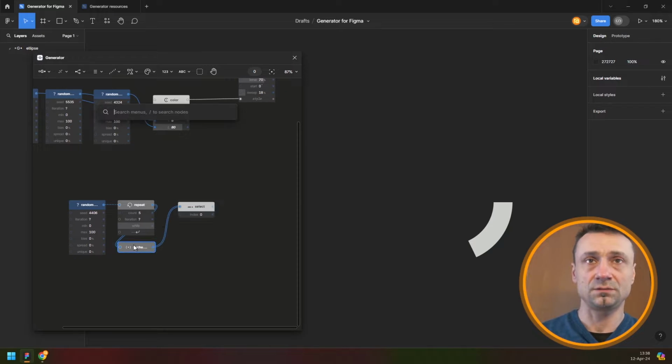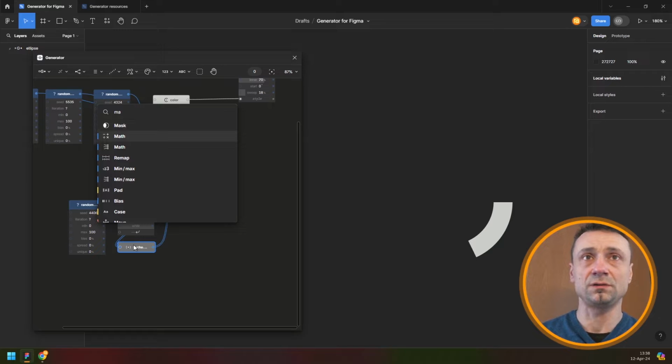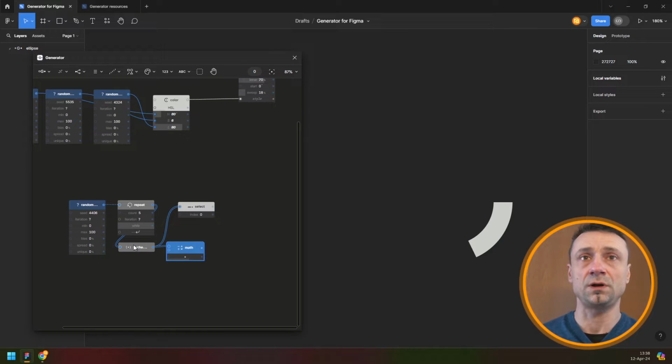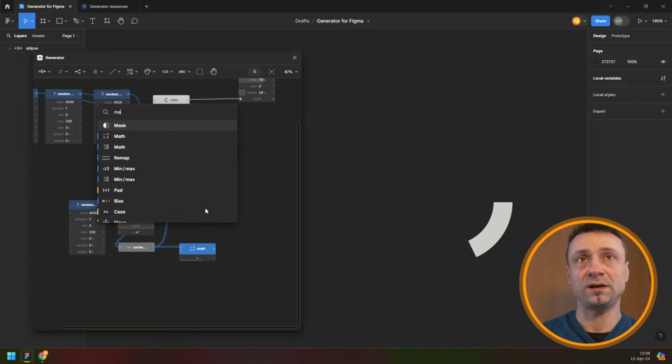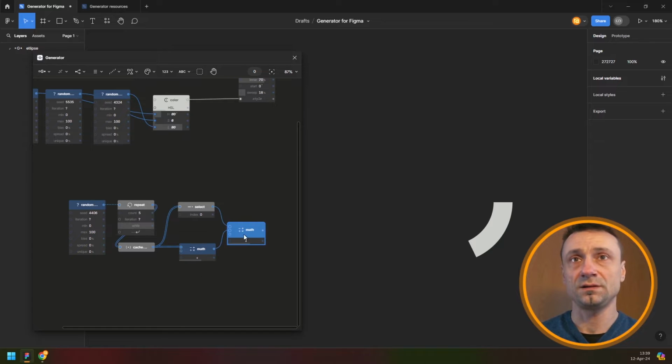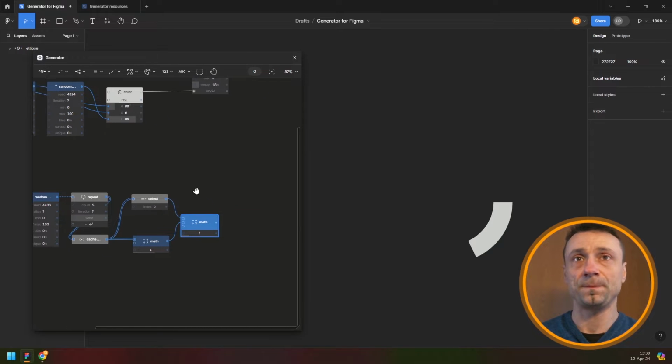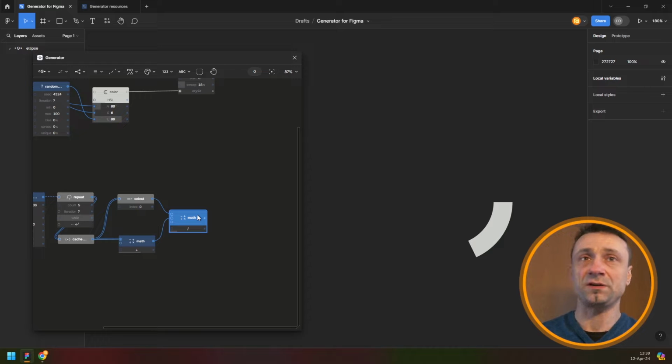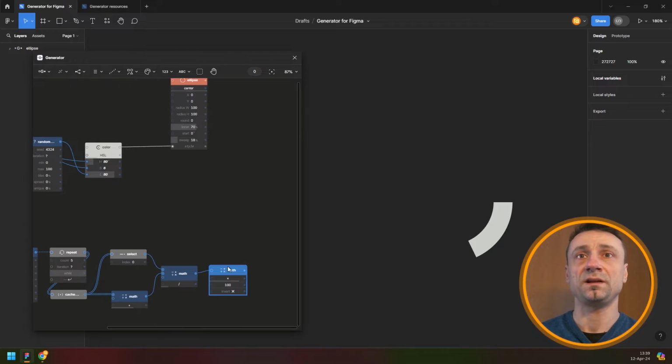Then I'm going to get a sum of this using the math node, the complex math node. So I'm going to hold Control Alt, get this sum. And now I'm going to add a math node to divide them. So math, like this, and I set divide. Now this gives us a normalized value from 0 to 1, because I'm dividing by the sum. So I need to multiply this by 100, by using a simple math node. So I'm going to say multiply 100. And then I can plug this into the sweep.